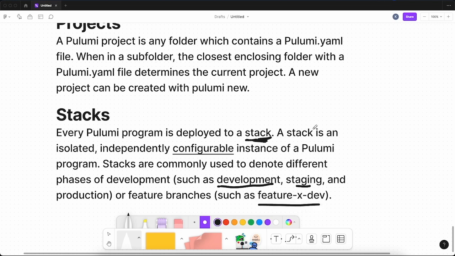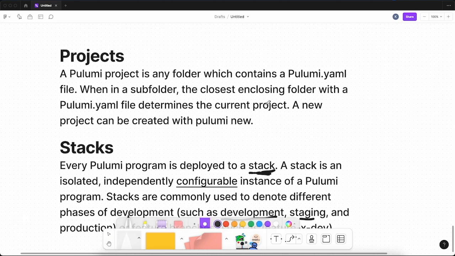So you can separate your application environments or project environments, such as dev, prod, QA, or staging, into different stacks. So you can basically have only one configuration for your infrastructure, and also you can use different development phases for your application or for your project.